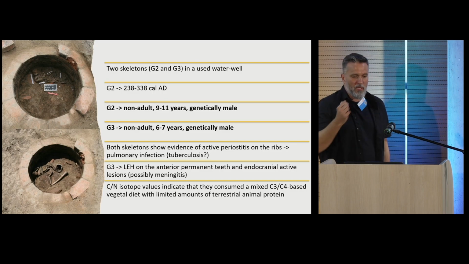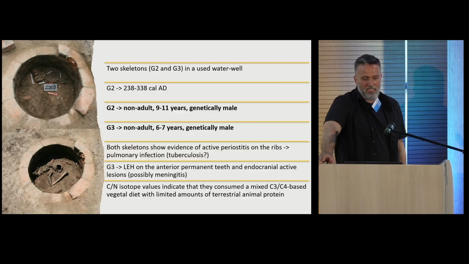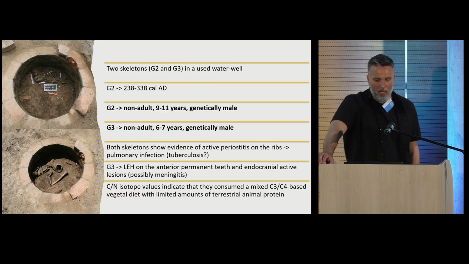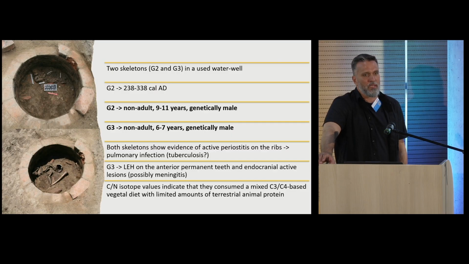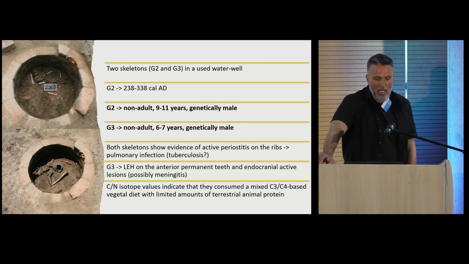We are going to talk about 2 skeletons. So this is very strange. Burial. This is a burial in a used water well. The used water well is lined in bricks. We have 2 graves, 2 skeletons, grave 2 and grave 3, and the radiocarbon date for grave 2 is about the mid or second half of the 3rd, beginning of the 4th century. So both individuals were probably just thrown into the well.